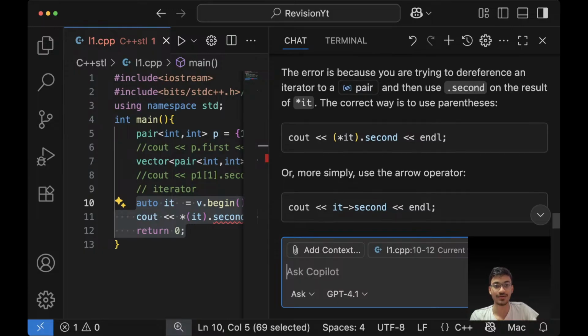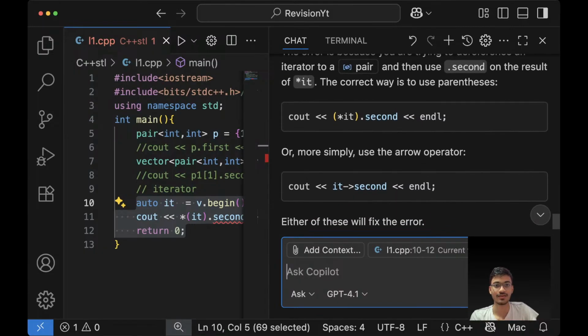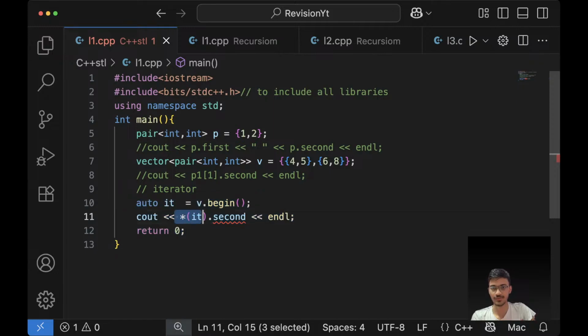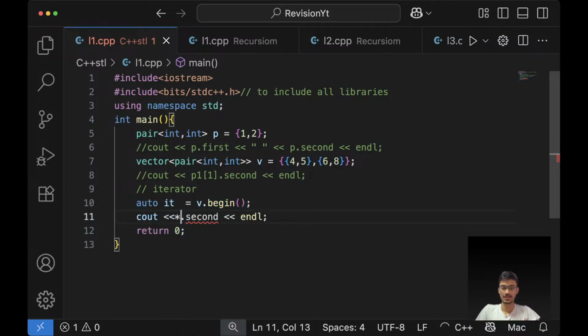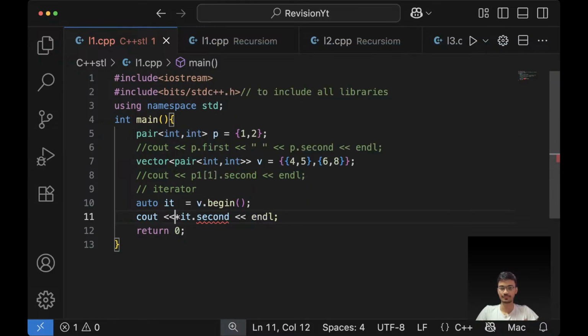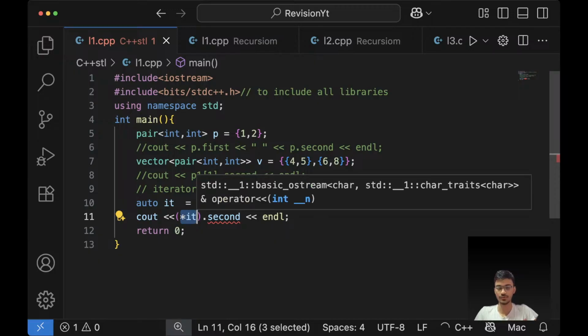Oh, yeah, got it. You have to put it inside of it, like star it, and then you have to do this thing.